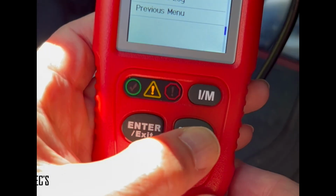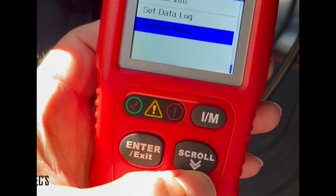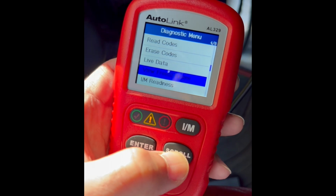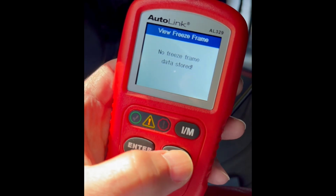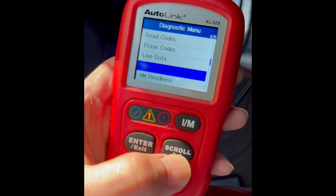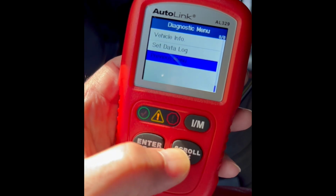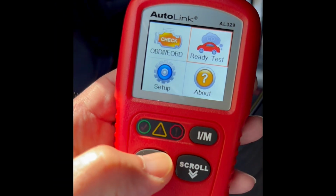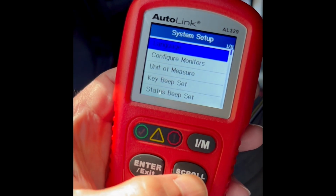Now press the previous menu selection and go back to the diagnostic menu. Next, we're going to look at freeze frame. From the diagnostic menu, press the previous menu selection to go back to the home menus. Now let's look at setup on the home menu.